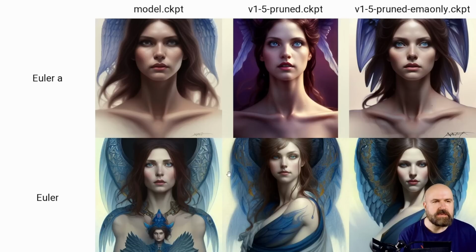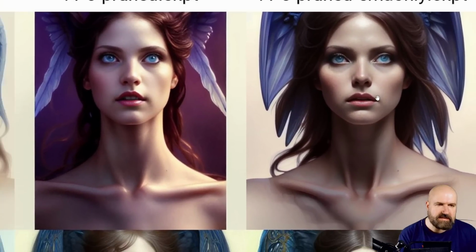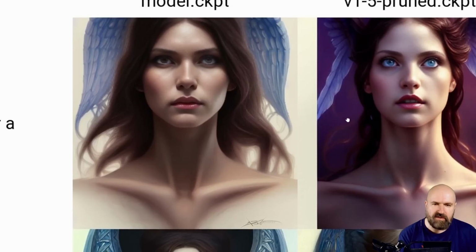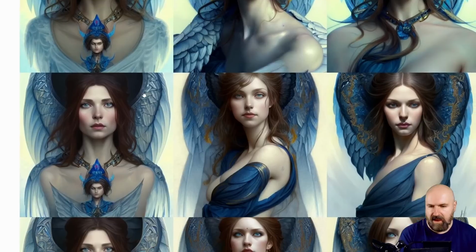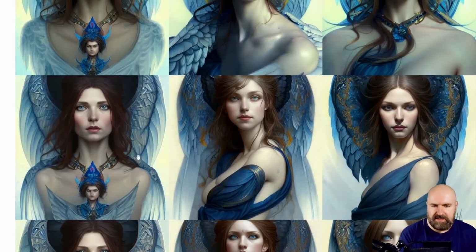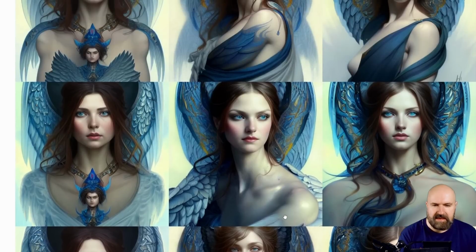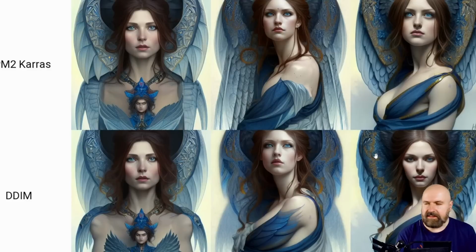What you can also see here is that 1.5 is not automatically the better choice for the image. You can see here, for example, the bones in 1.5 are nicer, but they are pretty extreme, and the face is more detailed in here, so that's pretty nice, but here the face looks softer, so it really depends on what you want to have. With 1.4, you can in a lot of cases see that we have here an extra character in the middle, so that is a mistake. But then here in 1.5, you can see that also this is making mistakes in some occasions. But you can certainly get usable results with both of these render models.